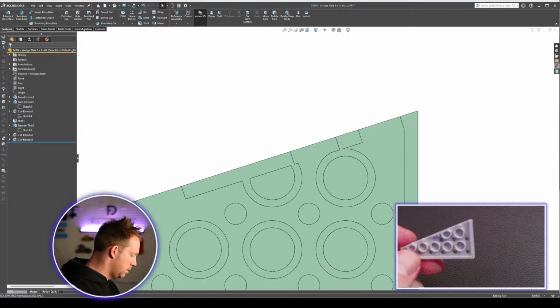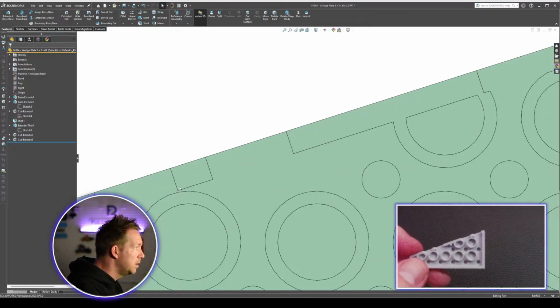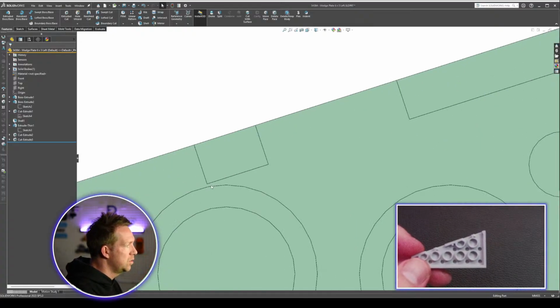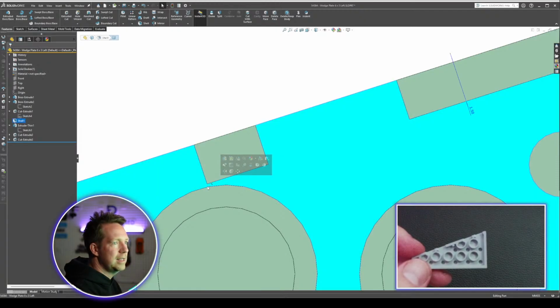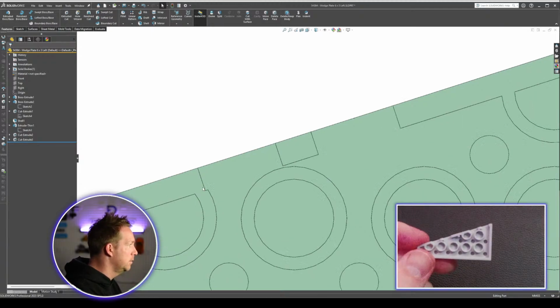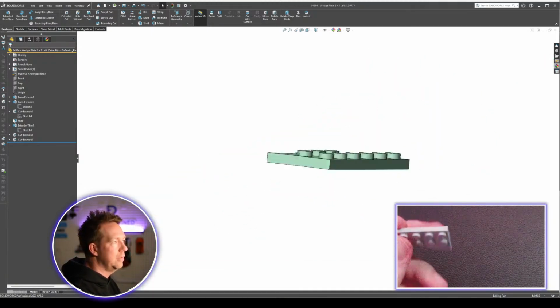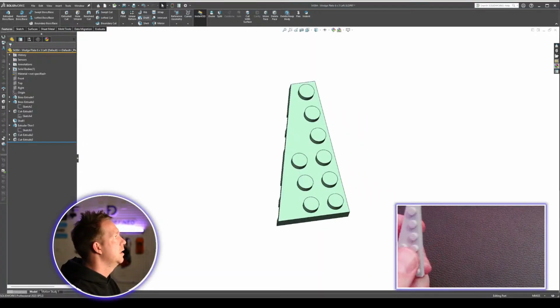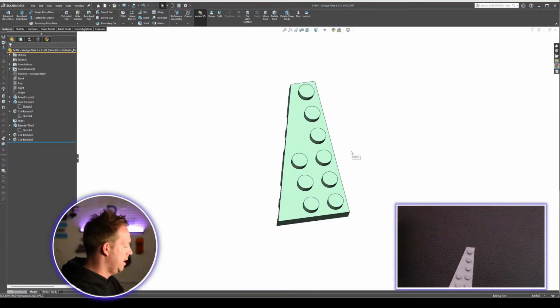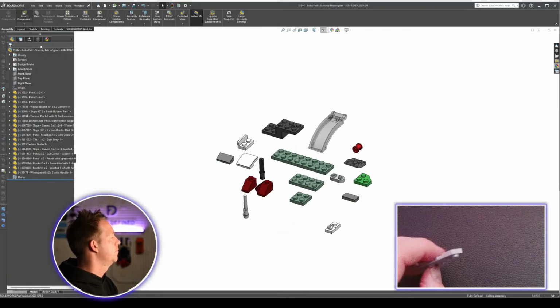That one's fine. See, this one, it joins up in the model because you can't, in tooling, you can't have a little gap that's that small. All right, but we won't worry about that here. This one looks pretty accurate. So that part now done. That is our wedge plate left. Drop that into the assembly.